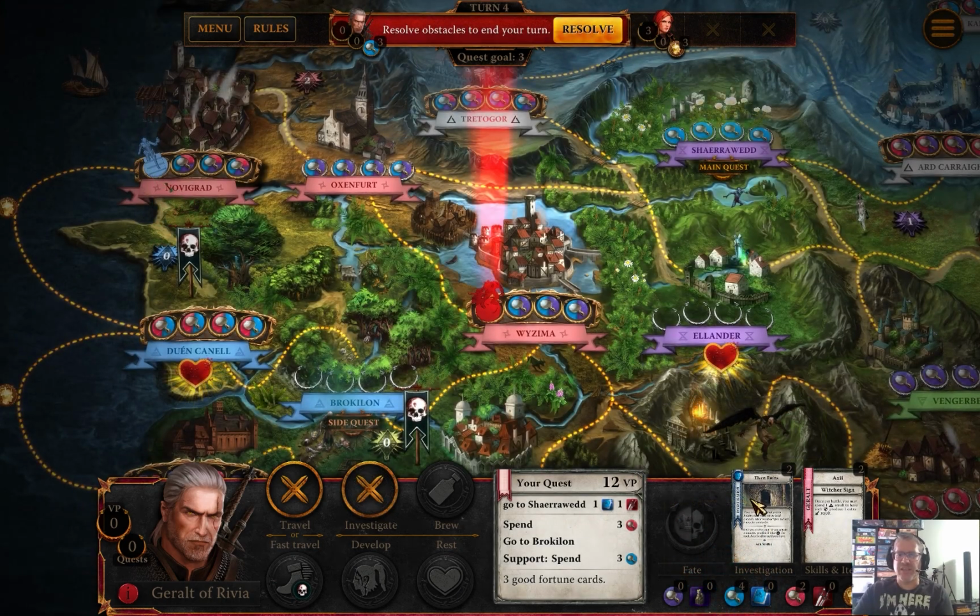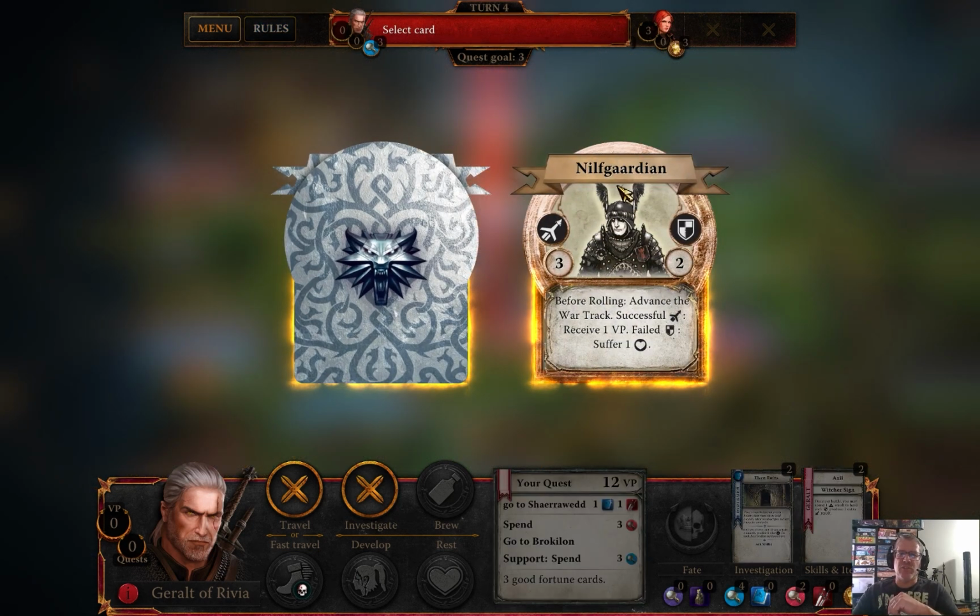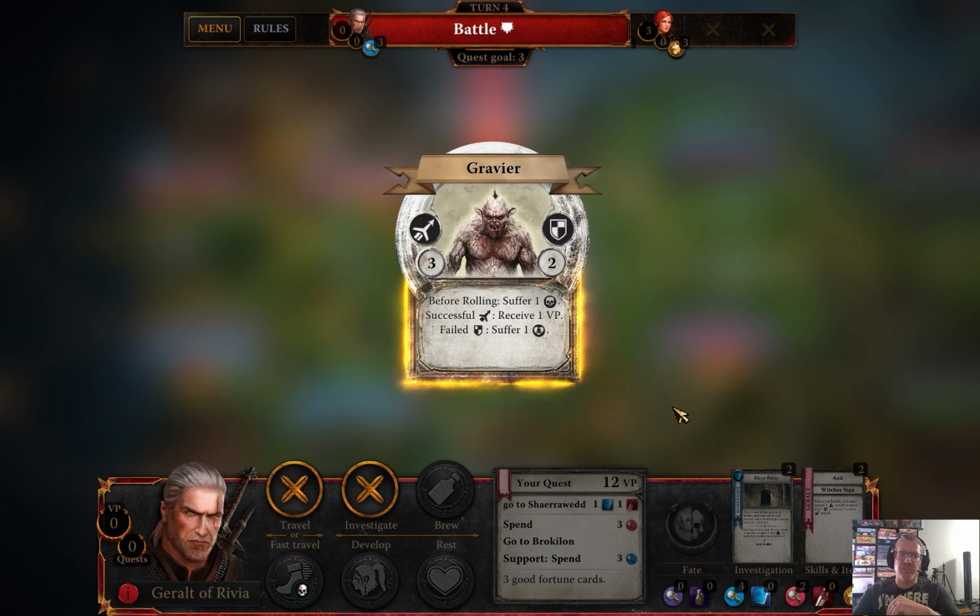So fantastic. And then I do keep that blue card as well, because what's nice about the blues is that you always hang on to them and they continuously stack for themselves. So all right, now I can fight this guy or I could fight a silver monster. Let's go ahead and see what a silver monster looks like.